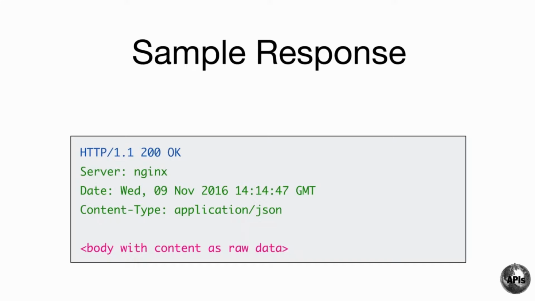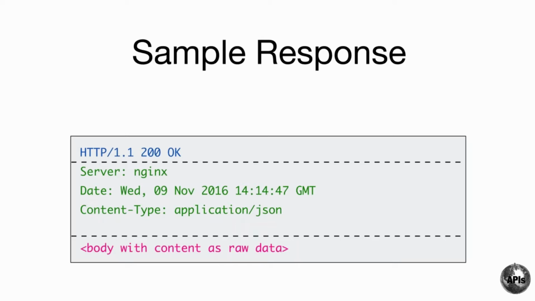Right, so now you know how to create a request to send out to a server through a URL. Let's look at what you will get back. When you send your request, the server will process it and it will send back a response, which is also a text file. It also has the same 3 parts. And the first line of it is also probably the most important line. So here's a sample response. Here I am dividing it up into the first line, the headers, and the body.